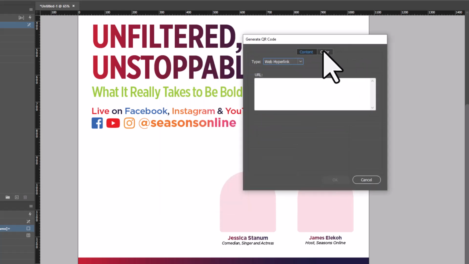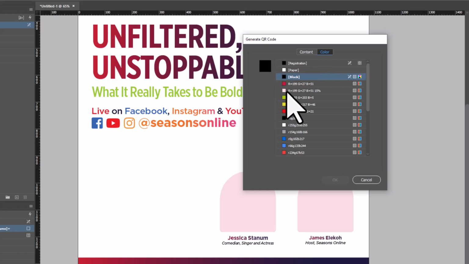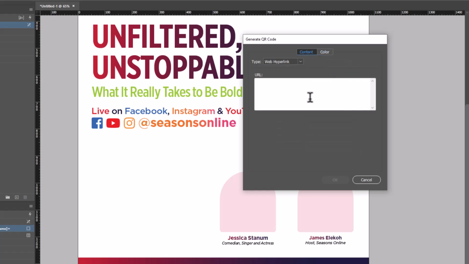Also you'll notice that you can choose the color of your QR code. But I'll stay with black, go back to my content, and add the URL for this design, which is seasonsonline.org.